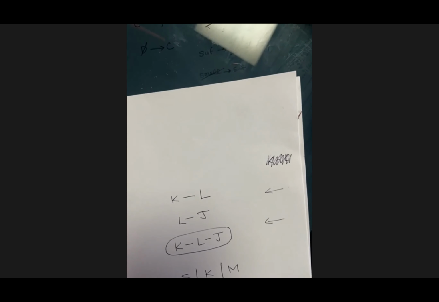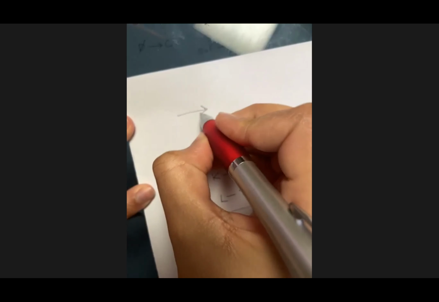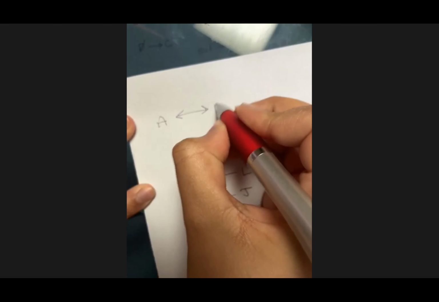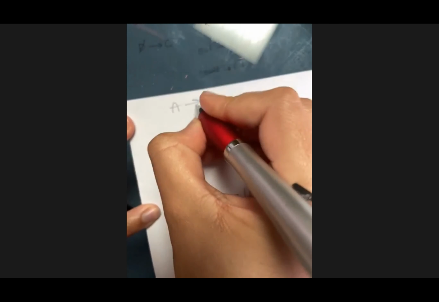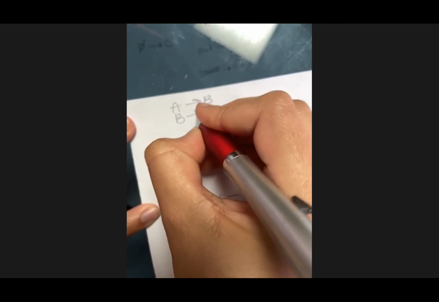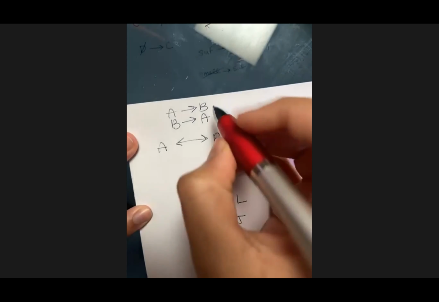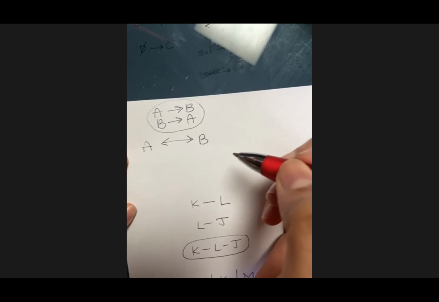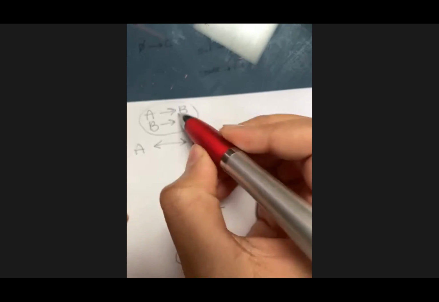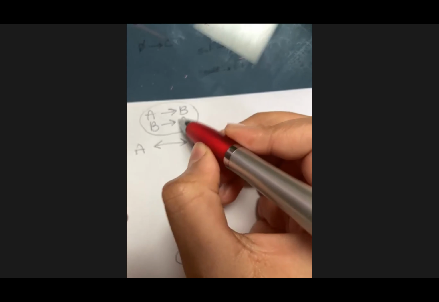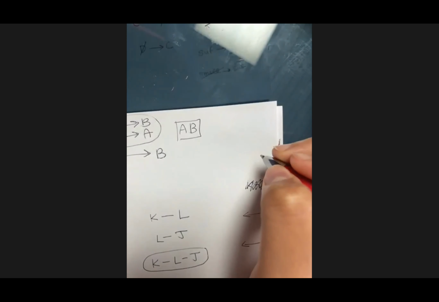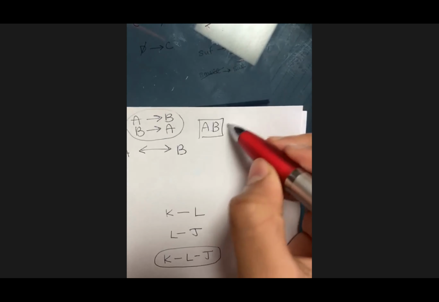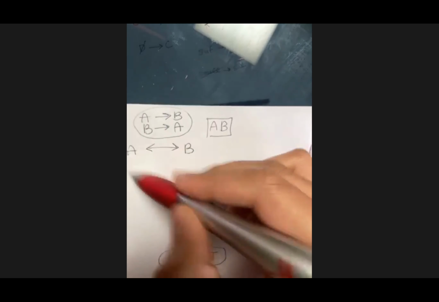Okay, so the last thing I wanted to go over is conditional rules for grouping. So last time I mentioned this, right? How you can write the double arrow. This just represents if A, then B, if B, then A. And what this means for grouping games and for in and out games is, if every time you have A, you have B, and if every time you have B, you have A, all that really means is A and B are always showing up together, right? So it's much simpler to think of that as this than to think of it as this or this.